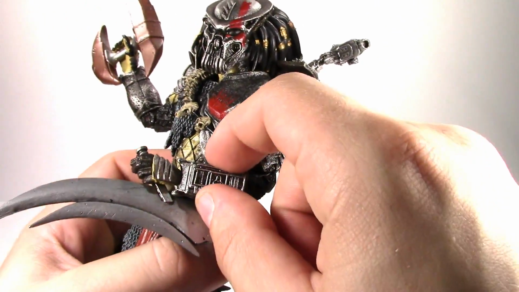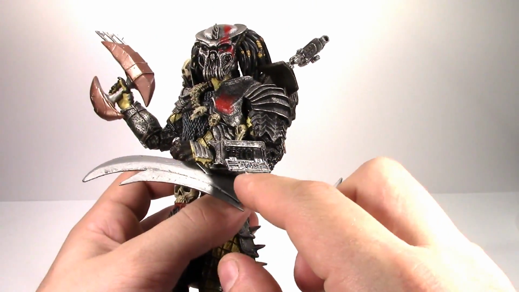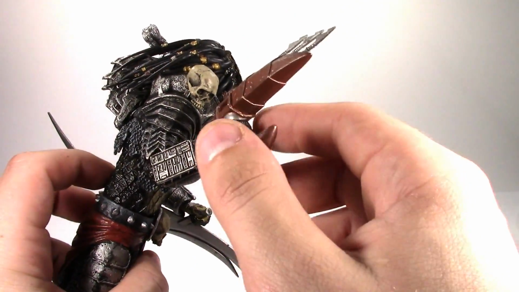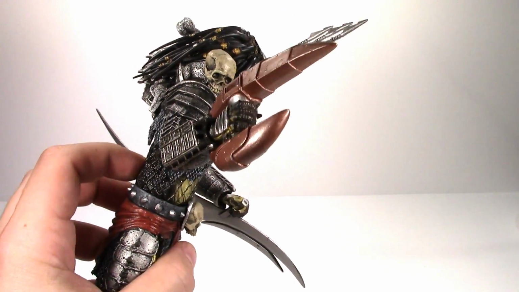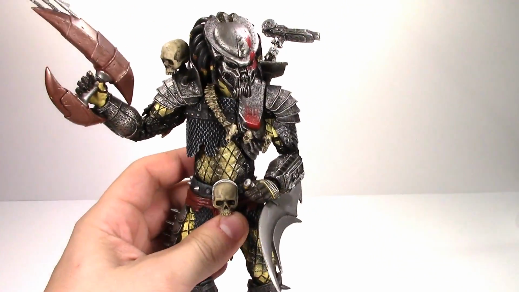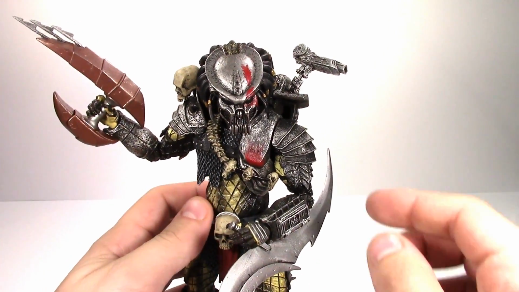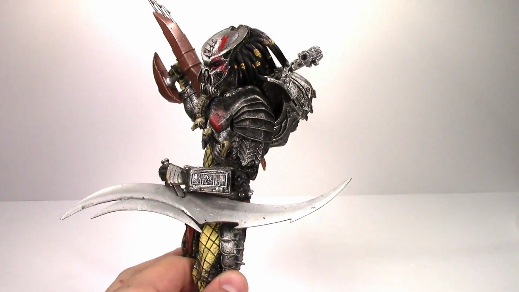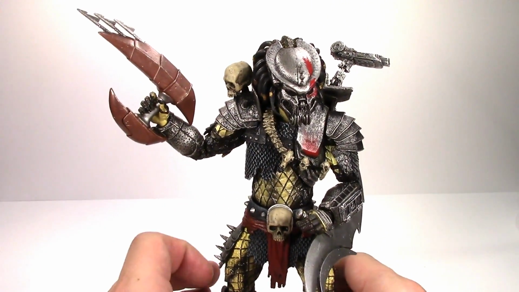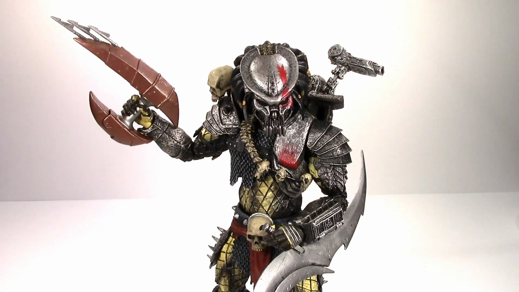We get the wrist computer, which does open up, what we're used to now. I think NECA's going to go with putting that on most figures from now on. And a new gauntlet over here that's brand new, that your blades can plug right into, which we will get into. Now for weapons, we get his maul, which is probably my favorite weapon to use in the game, as well as this badass new spear gun. Both brand new sculpts and weapons we haven't seen from NECA yet.